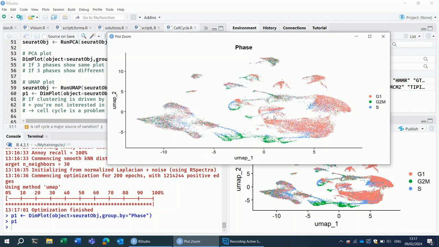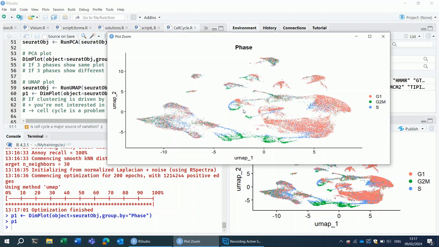So here you look for clusters that consist completely of cells from one phase in the cell cycle. You see that we have a few of these clusters here. If it's only a limited number, it's probably okay, but if you see many clusters that consist solely of cells in the same phase of the cell cycle, then you have an issue. It is to be expected in that case that cell cycle is driving the clustering, which is not always what you want.